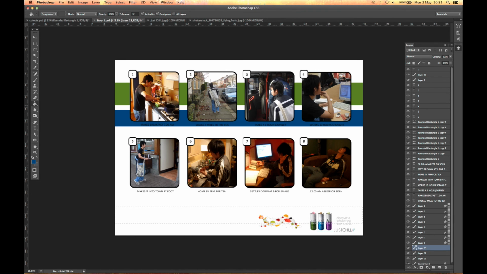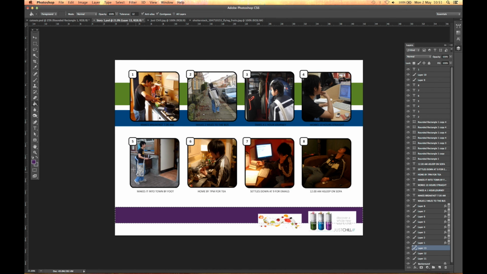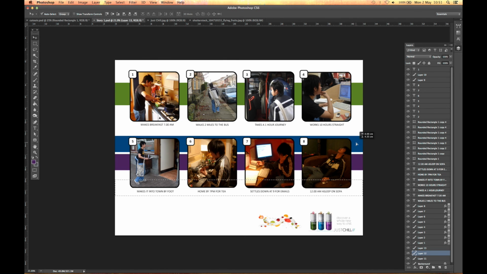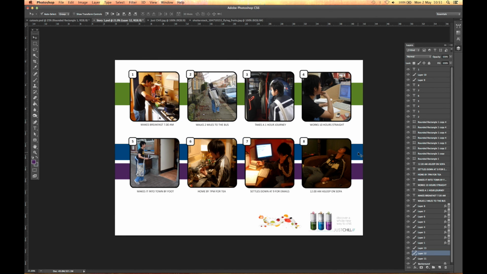And we'll just repeat the process. We'll just take this colour here, which is a bit darker, and we'll fill that in. And what we'll do, we'll move that up a little bit behind here. These three colours. Maybe bring this one down. Yeah, I'm not sure if I like that really.